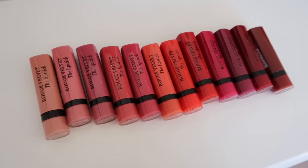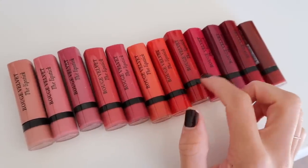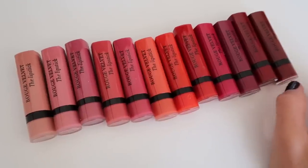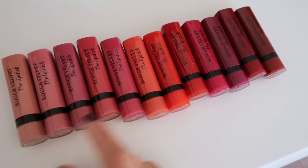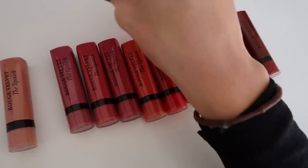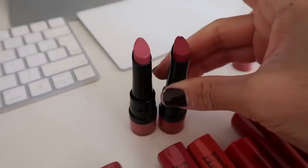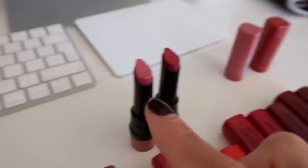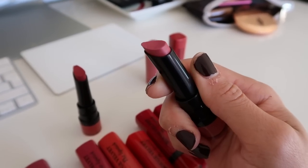Let me show you guys this colour range. I love my nudes and these reds — a red could be lovely as well, and then I love my dark tones too. But because it's all day and I've got a lunch to go to, I'll probably go for a bit more of a nude. It's between Flaming Rose and Bricka Brack — these are the two I'm going to choose between. I think we're going to go for this one. It's a bit pinkier and more of a colour I wear running around town day to day. Flaming Rose.